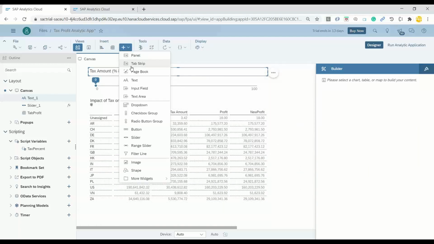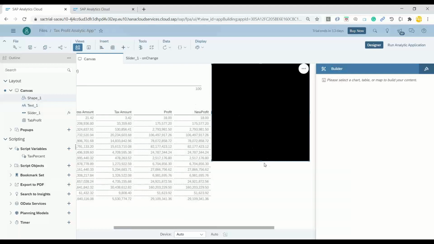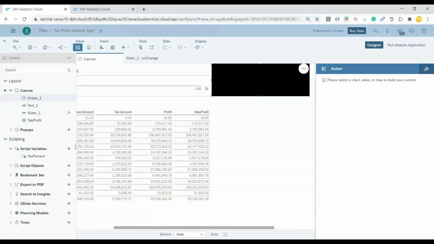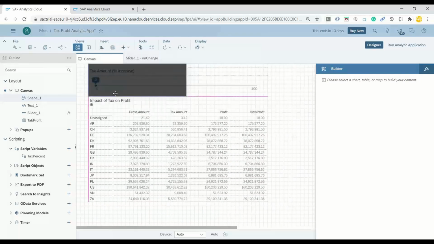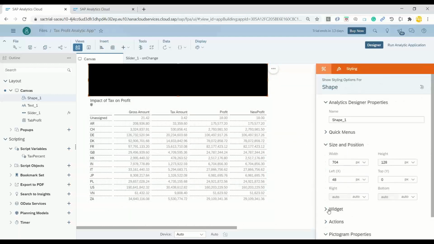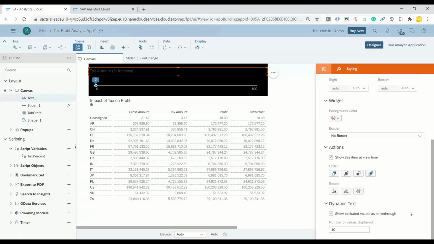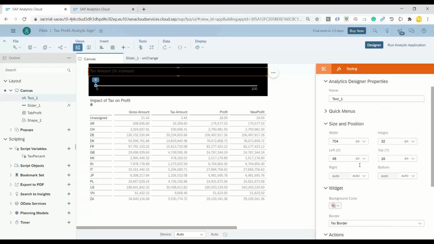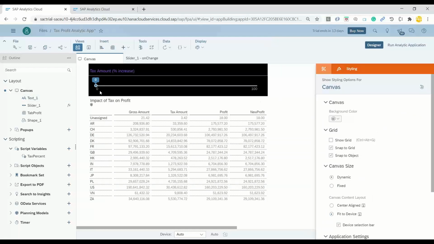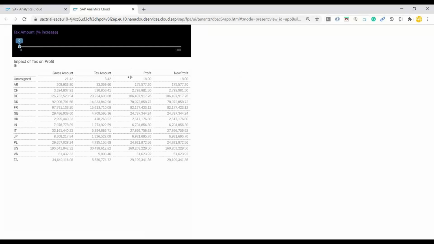Maybe I'm going to also add a shape out here. So let's go to adding a shape control. And we can just squeeze a little bit and just move the shape here. And I'm just going to send it back. Send it back, and now change this label color also. Yeah, so now you can see I've got this slider in a little brighter color now, looks better. And again, save this, and then let's have a look at our final application. So I'm going to reload. So a little bit of styling to make our application more attractive for the end user.